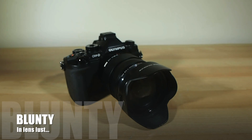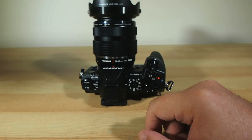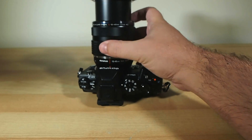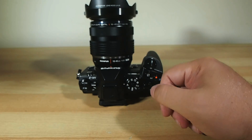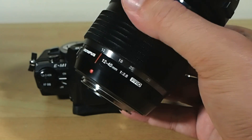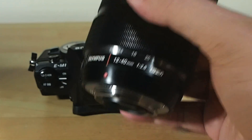Hello again, folks. I am Blunty. This is the AMD E-M1, and strapped to the front of it is the brand new Pro Series lens — the first of the Pro Series lenses from Olympus. This is a 12-40mm constant aperture f2.8 zoom, the first of a whole new range of Pro Series lenses to go along with their new pro-level body. In full-frame terms, we're dealing with a field of view equivalent to 24-80mm f2.8 all the way through the zoom range, which is absolutely fantastic. It makes it an incredibly useful walking-around lens.